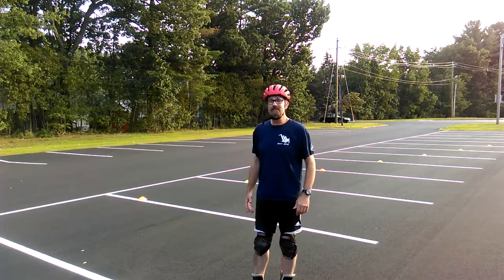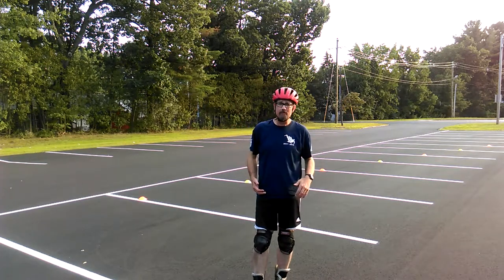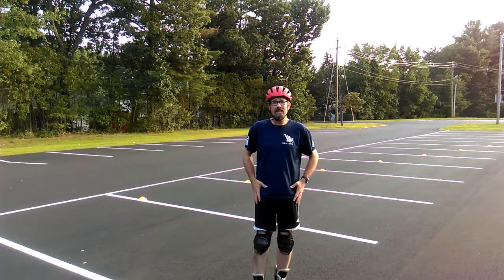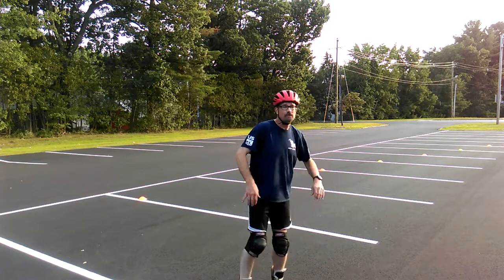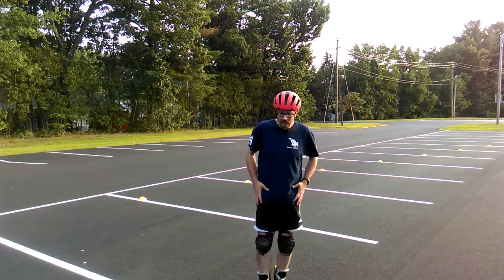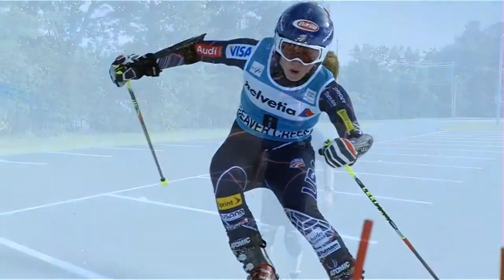I'm working on picket fence today, something I think we can all get better at. Picket fence is all in the hips. Oftentimes we want to steer with that foot while we're on skis, which throws our hips in weird spots. Really, the whole action comes from this movement in the leg.